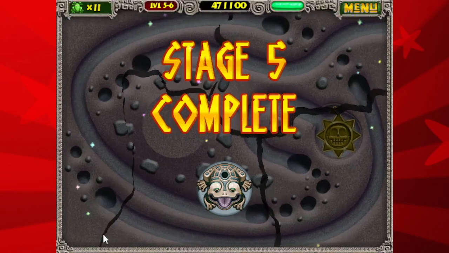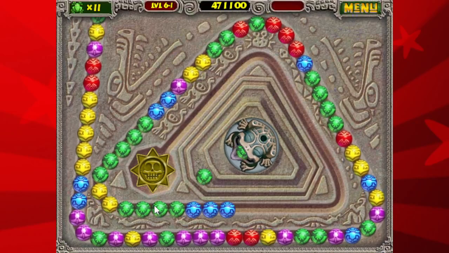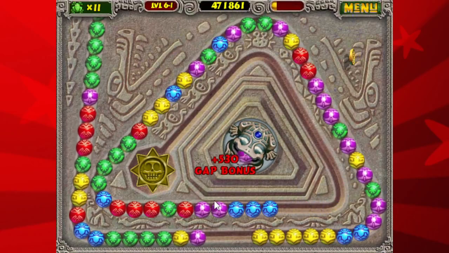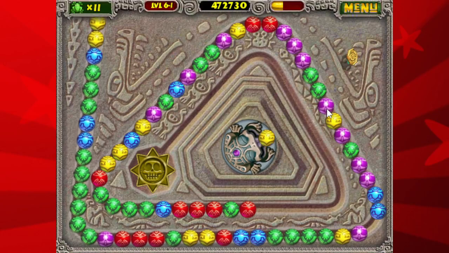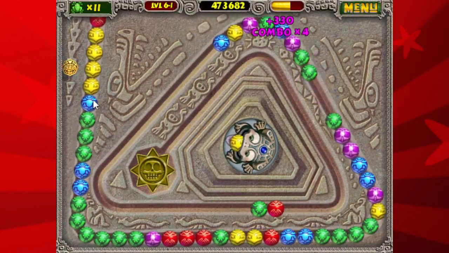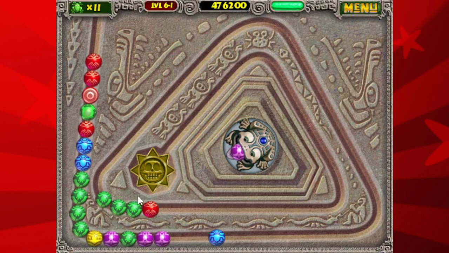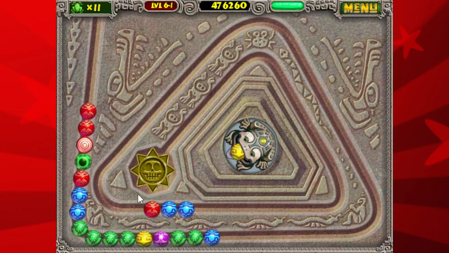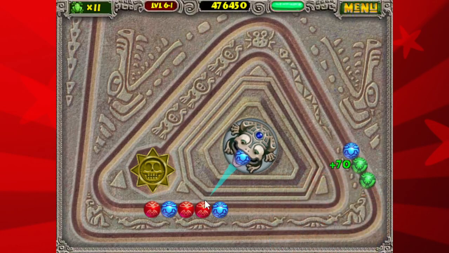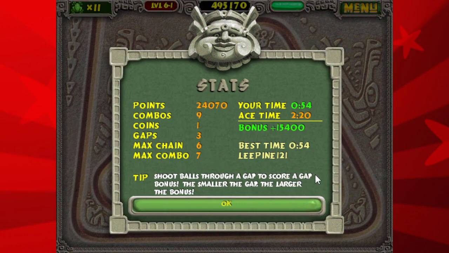Stage 5 complete. On to stage 6. Oh man, there was one period of time where I stood and I don't know where I was shooting. Excuse me? That was a 7 combo! Literally the next episode after I mentioned, oh, I don't think I'm gonna get a 6 combo, I got a 7. Really, game? Sure, I'll take it, I guess. Got it. Max combo 7. I don't think I will ever do that again. That was lucky.